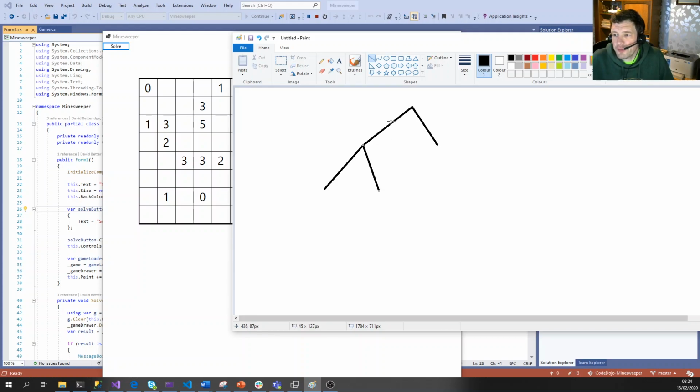And if instead of putting a mine in the original cell, we put empty in the original cell, then again we have the two possibilities. And we keep repeating this tree structure until we get right to the end of the board. So if we get to the end of the tree, so there'll be one node for every empty cell on the board, and we successfully get there, we know we found our solution.